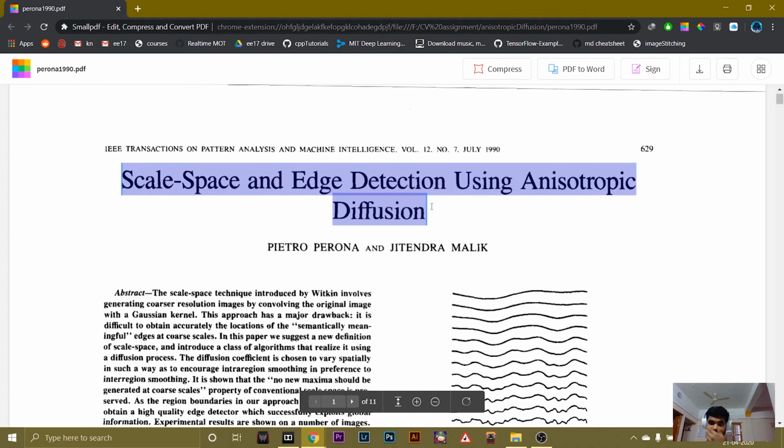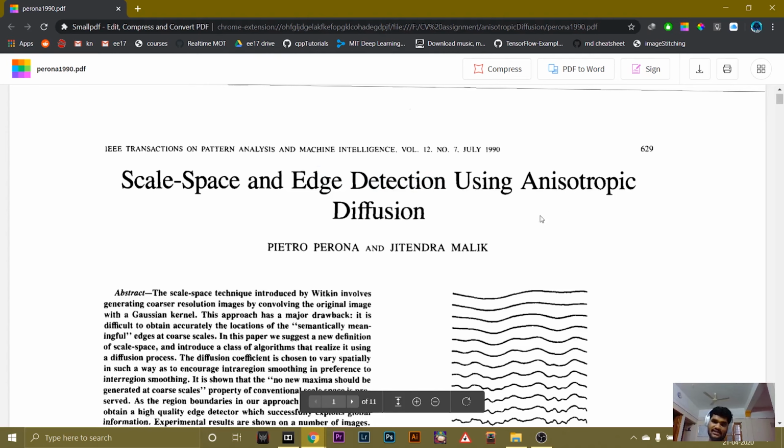With the intro of the authors done, as the title suggests, it's called Scale, Space and Edge Detection using Anisotropic Diffusion. What exactly is scale space? Scale space here means time, and we'll be discussing more about this. And edge detection, as in our course, we have learned some edge detection methods, but this will be using anisotropic diffusion. Now, what is diffusion? Diffusion here means a type of blurring. As we know, we have used Gaussian blurring, which is a descendant of the heat equation. Don't worry if all this terminology is confusing you, we'll be going through each and every step of this.